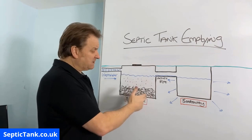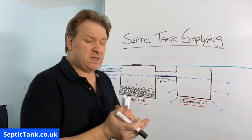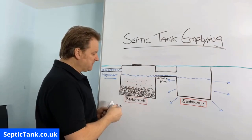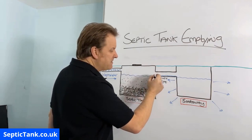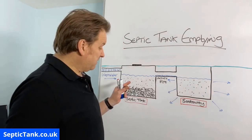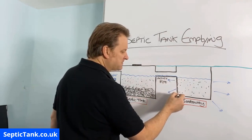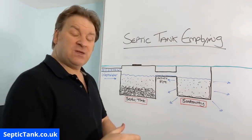Typically after a year in a normal household of one to six bedrooms, a sludge mark will be a certain depth from the bottom. Every six or twelve months you need the septic tank man to come and suck the sludge away — he'll suck the water away too, but you're only doing it for the sludge. The longer you leave the desludging intervals, the more sludge builds up. The fat, grease, and sludge then break away and make their way into the soakaway, furring up the sides, preventing water from soaking away effectively.